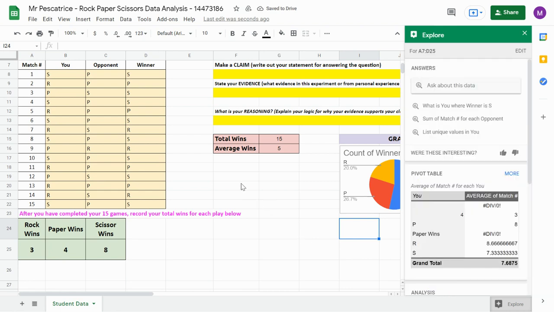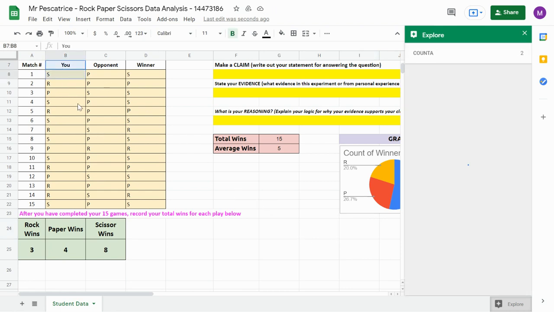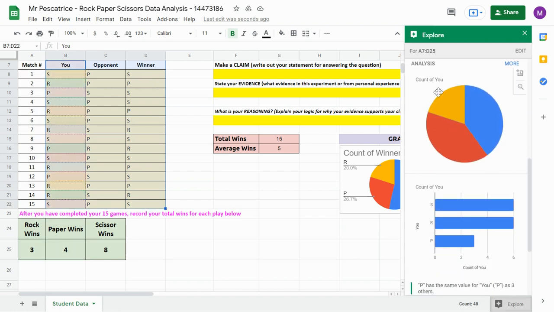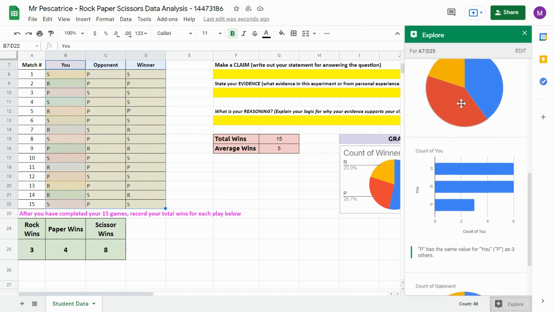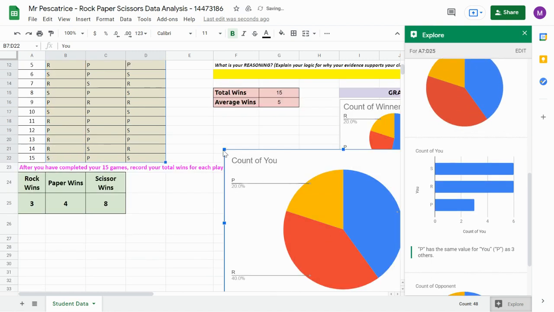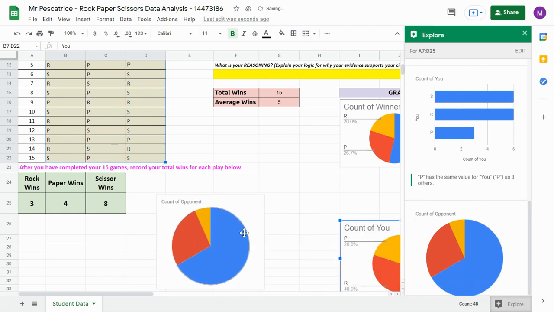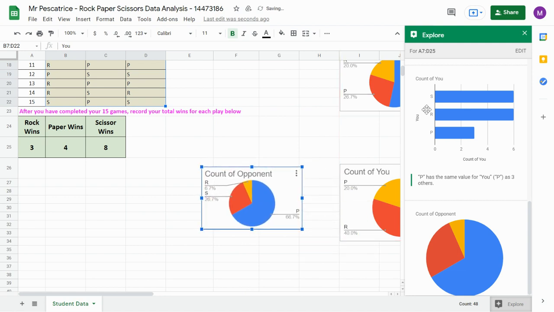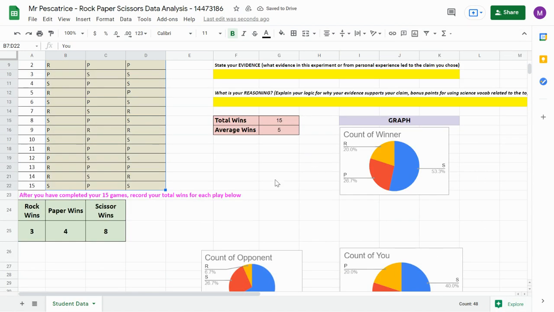And it's that simple. So if I wanted to do another type of graph, I can highlight the rest of the table and I can scroll down, and then it gives you a count of you. So this analyzes what you threw, the plays that you made. So I can see here that I throw rock or scissors most often, and I don't throw paper that often. So we can then think about, hey, why does it do that? And then you can click and drag that onto the chart here. And you can also choose what your opponent did here. So my opponent threw paper a lot. So that means if I countered with scissors more often, I probably would have got more wins. And that's how you insert your graphs.